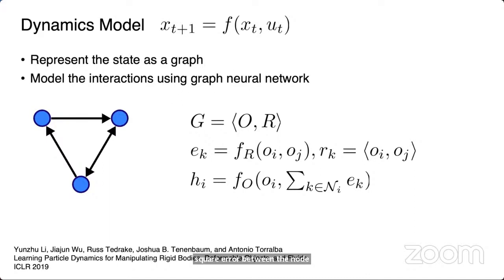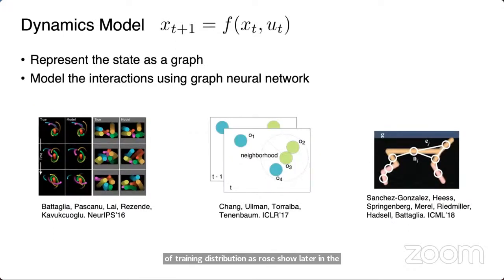One thing to note is that we exploit the compositional nature of the system, where the node encoder is shared among all nodes, and the edge encoder is also shared among all edges. Thus, the systems can generalize to systems of different sizes or even outside the training distribution, as we will show later in the experiments. This formulation has also been the core of many foundational works in the direction, like interaction networks, neural physics engine, and graph structure learnable physics engine.